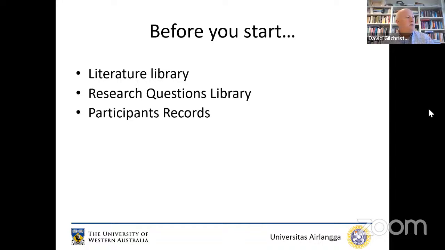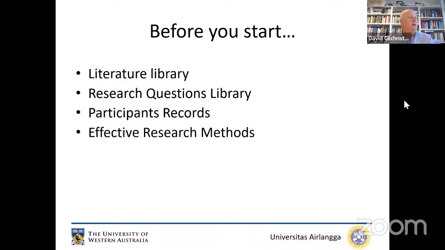The other element that is really important is having records or thinking about how you're going to record those people who are interested in your research and also who are interested in participating in your research. And this is a really important issue. I'll come back to participants and recruiting those participants to your research requirements, but it's important that you think about how you're going to record that data and also how you're going to make sure that data is secure, which is really important. What you don't want is your participants finding out that their data has been shared with people who it shouldn't be shared with.